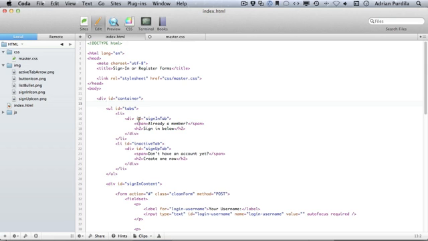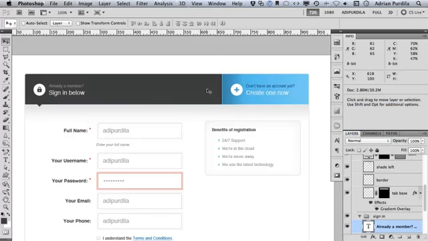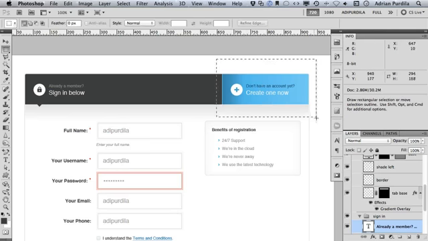Because we're going to be using gradient backgrounds for this, for the sign up button, I also wanted to use the icon as a background, just so I wouldn't have to write additional markup for it. But the problem is, in CSS3 you can have multiple backgrounds, so we could use the image plus the gradient, but in older browsers the image will just not show, and that's not actually what we want.